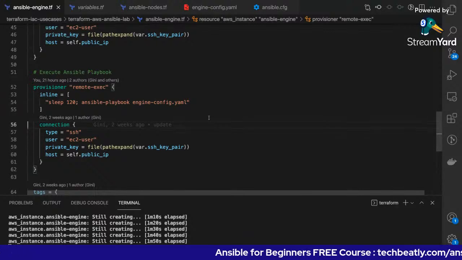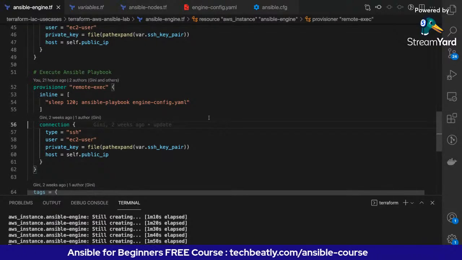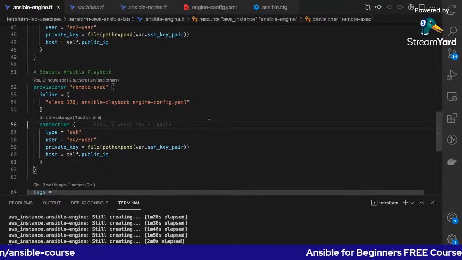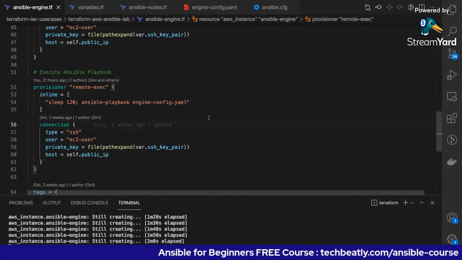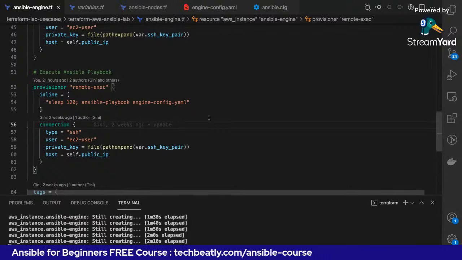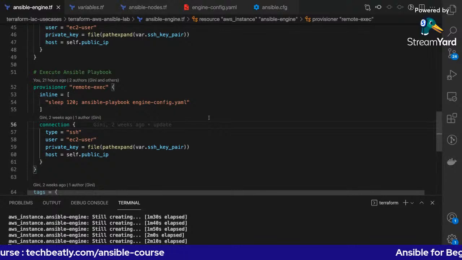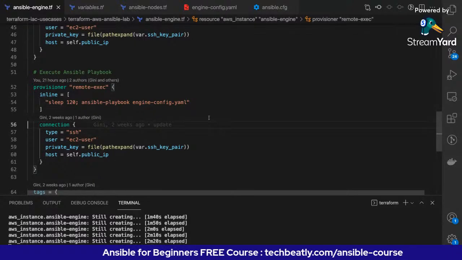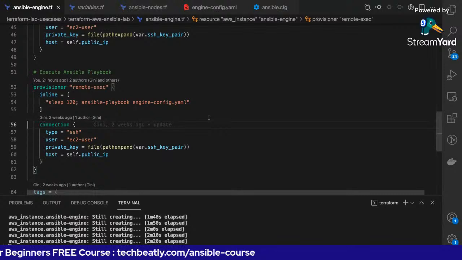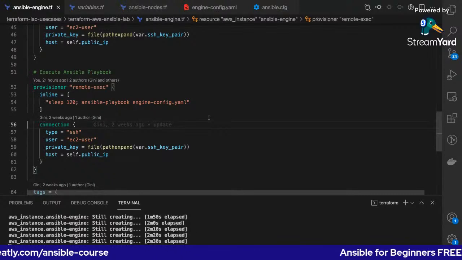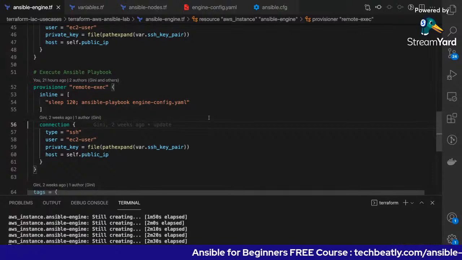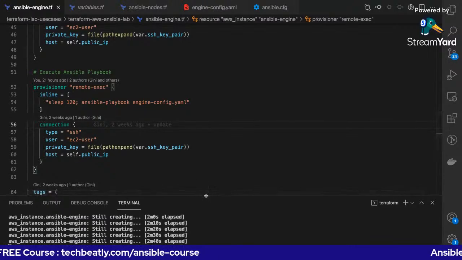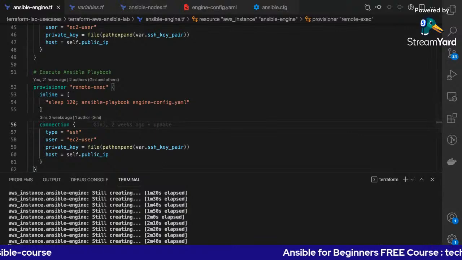Here you have to consider whether you want to use remote execution or local execution, because if you don't have Ansible running on the host machine or the workstation, you cannot use local execution for the Ansible playbook. In that case I use remote execute. Why I use remote execute in this demo: let's say I want to use this Ansible lab from Windows. So I have a Windows workstation and I want to create it. When I execute Terraform apply, everything will happen on the target machine because Ansible will be installed on the remote Ansible engine. I can use it, so I don't need to worry about the Ansible installation on my Windows workstation. Now it's still creating, and it will take some time.